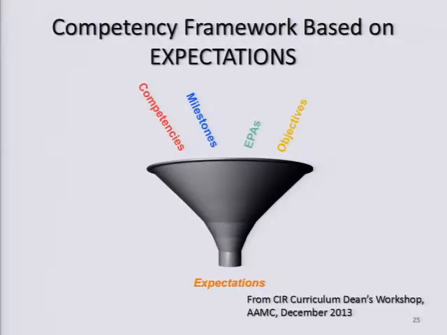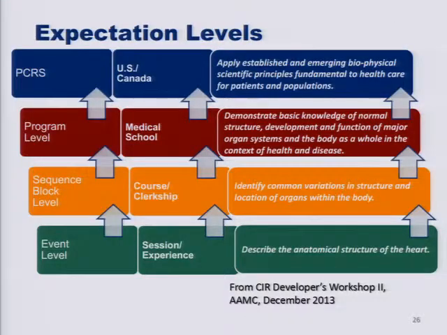We've taken expectations, which are competencies, milestones, EPAs, and objectives, put them all into one bucket so that we have one thing, and then we have a definition of how they're mapped so that the event level, the session, maps to the sequence block level, which is a course, which maps to the program level, which is the medical school, which then maps to the Physician Competency Reference Set, which is the national set of competencies that have been defined by the Association of American Medical Colleges.